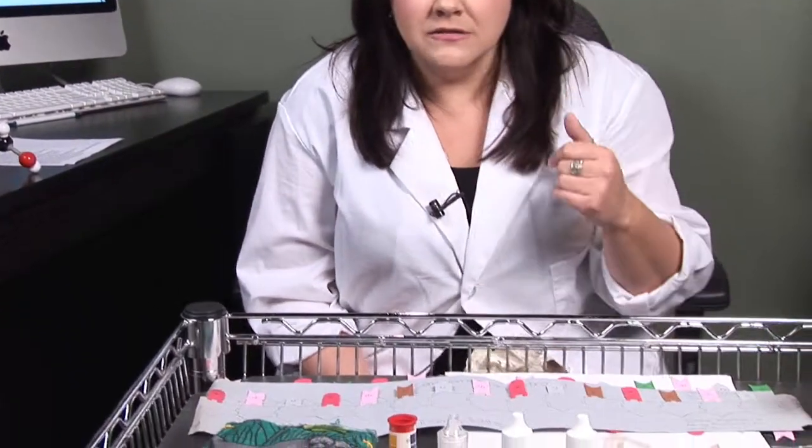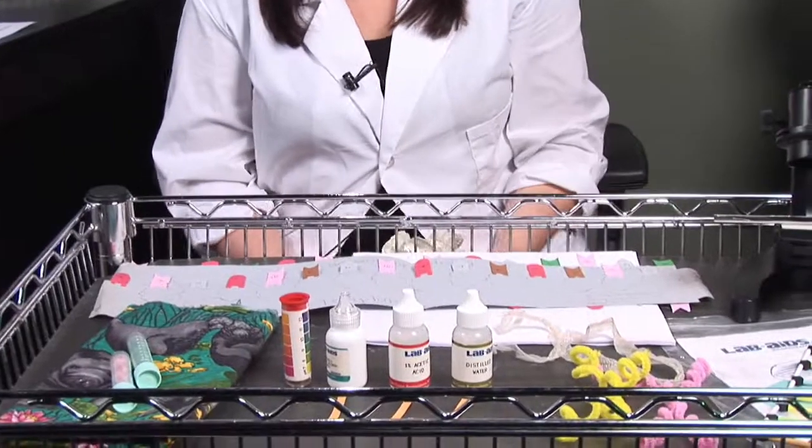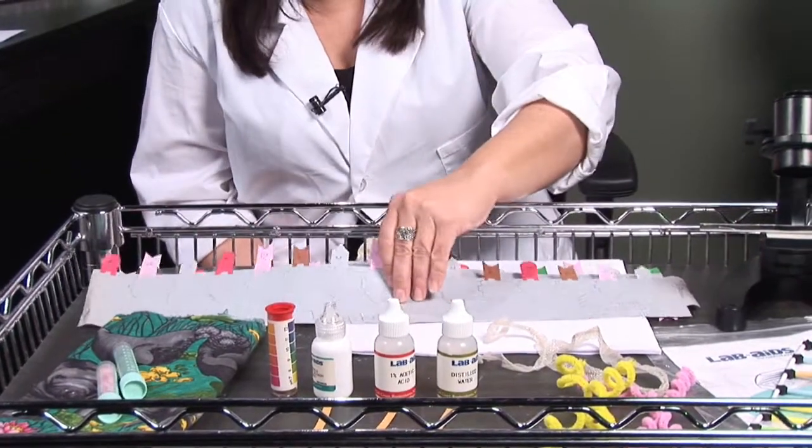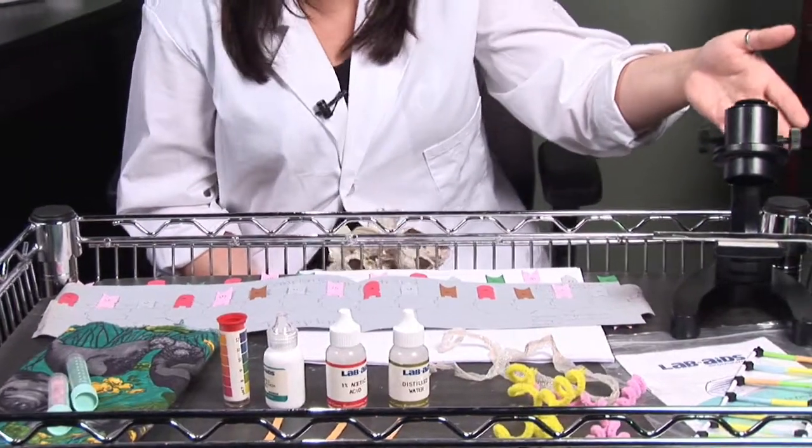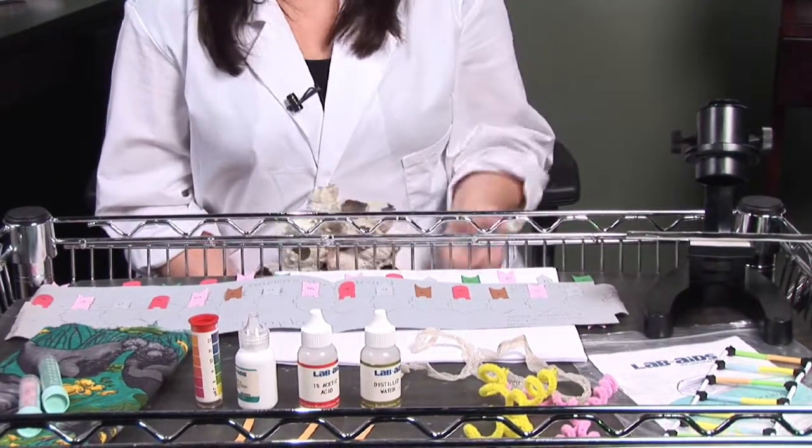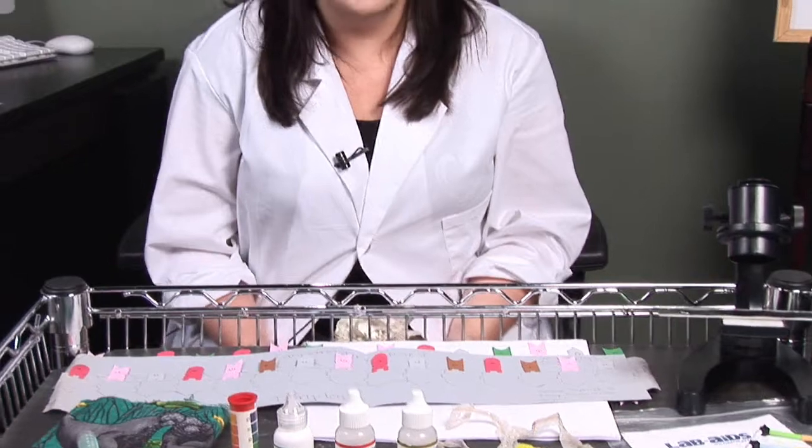Science can be taught using a lot of very simple things that can be purchased at a grocery store. Things that I use in my science classes are pipe cleaners, colored paper and fabric. Construction paper is always a great thing. And even some particular specialty items like inexpensive microscopes can be purchased in a lot of children's toy stores.